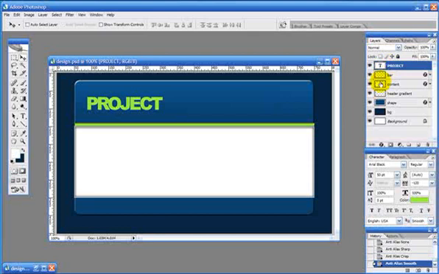So we want to add the word Minisite. Now we know it's exactly the same size and it's on exactly the same level as the word project, so it makes sense actually just to copy the word project and then edit that. So we can do that by, if we just grab the layer and drag it down onto the new layer icon. What that does, instead of creating a new layer, because we've dragged an existing layer onto it, it actually duplicates that layer. So as we can see here now, we have the second layer. It's called Project Copy, and it's created the layer exactly on top of the original project one.